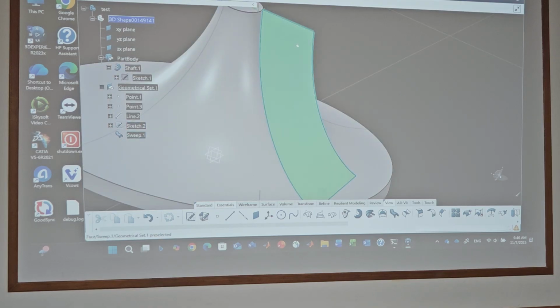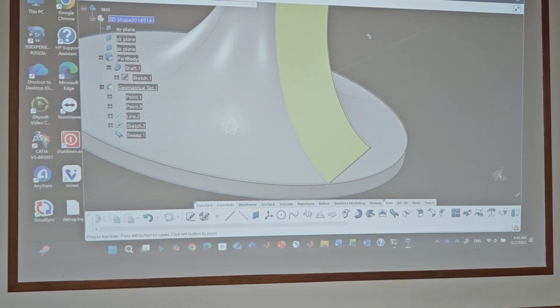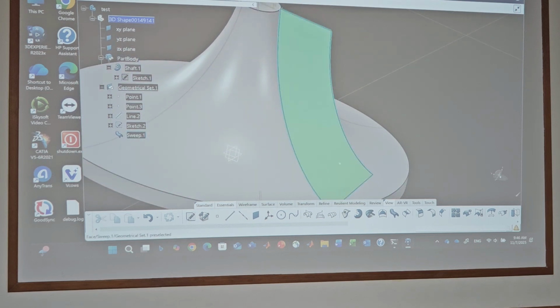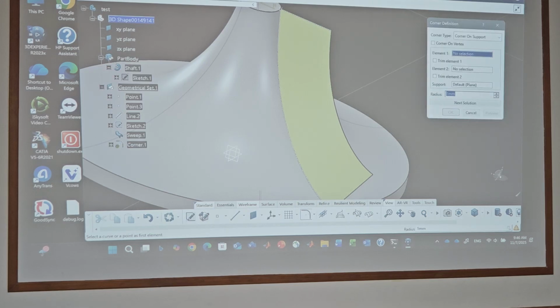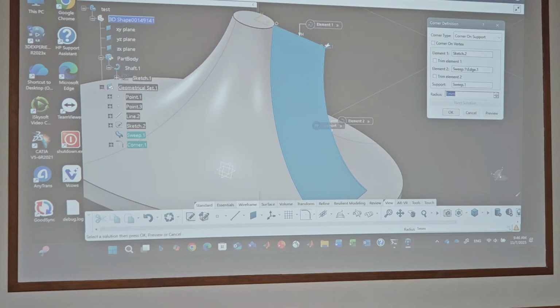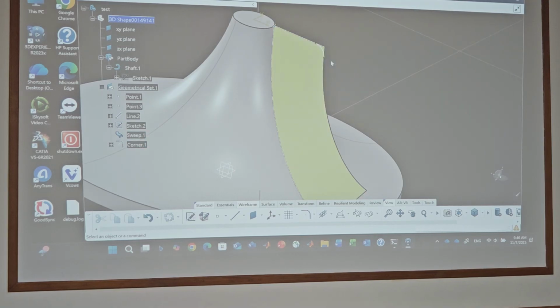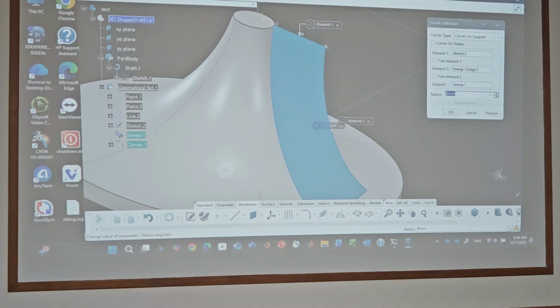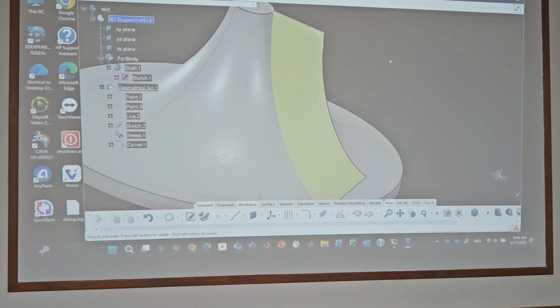Let's say I want to do a corner here. I can do this as I mentioned, right? You have corner here. This edge and this edge of this surface, support this surface. How much for this one? Just somewhere here. Okay, so we have it. No, maybe a little bigger. Okay, 13. That's okay.